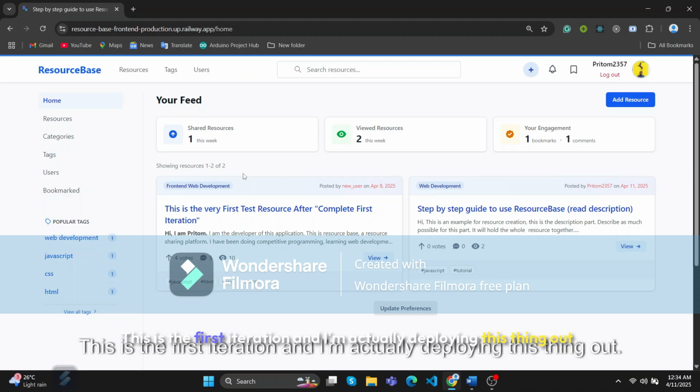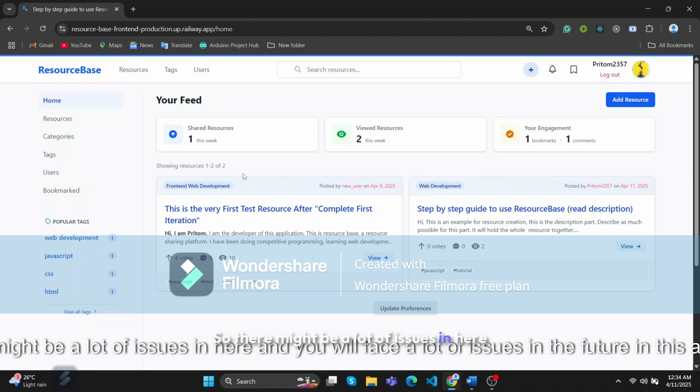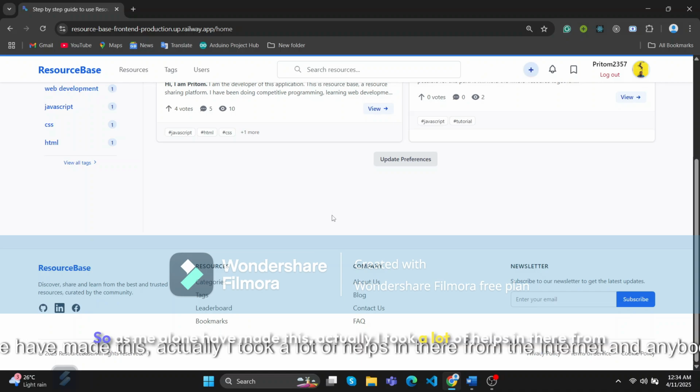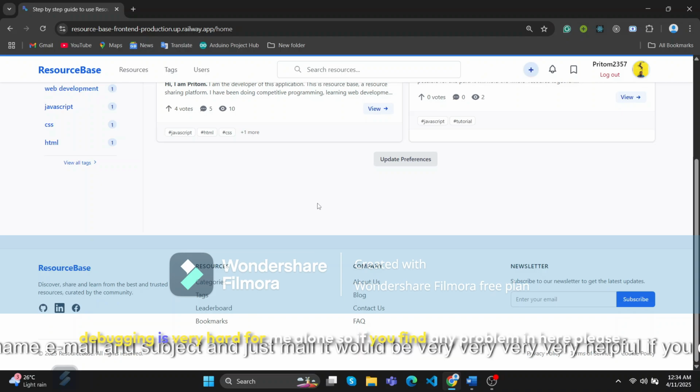This is the first iteration, and I'm actually deploying this thing out, so there might be a lot of issues in here, and you will face a lot of issues in the future in this application. As I alone have made this, I took a lot of help from the internet, and anybody can do that. Debugging is very hard for me alone.